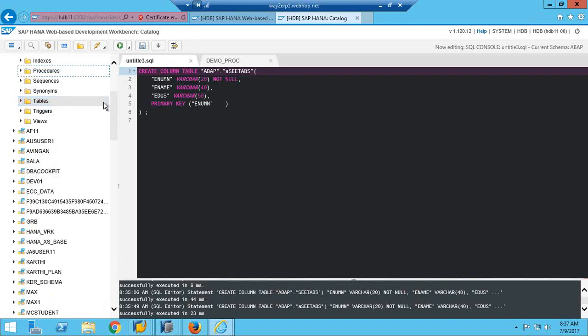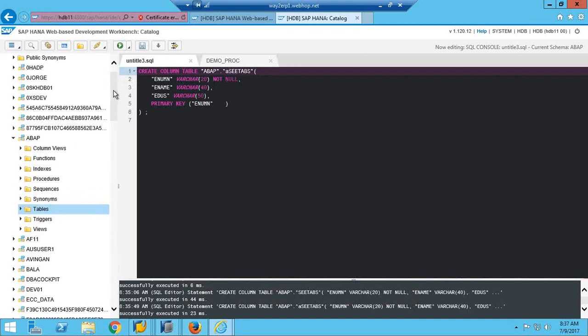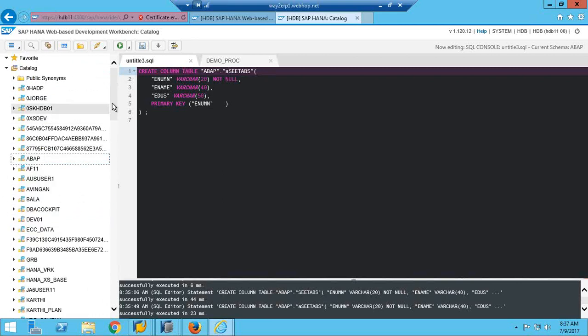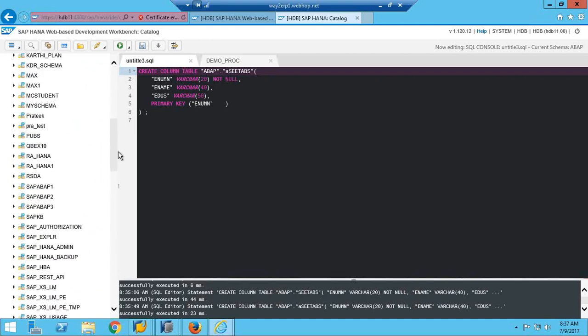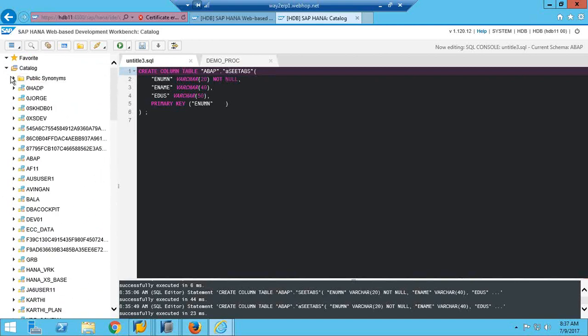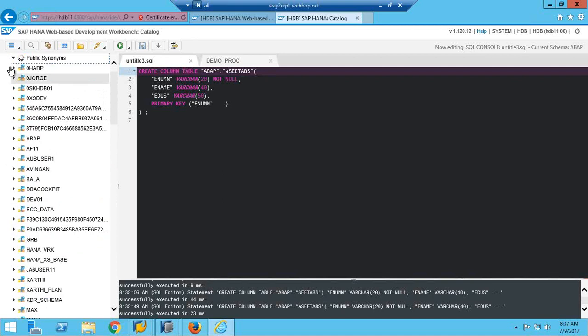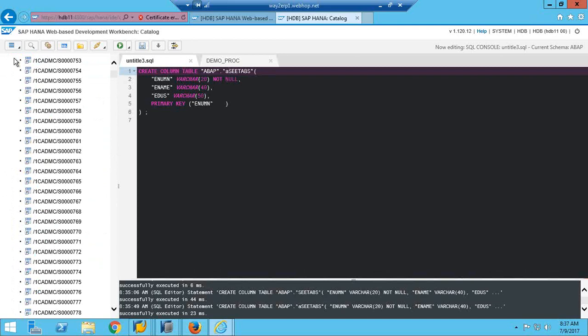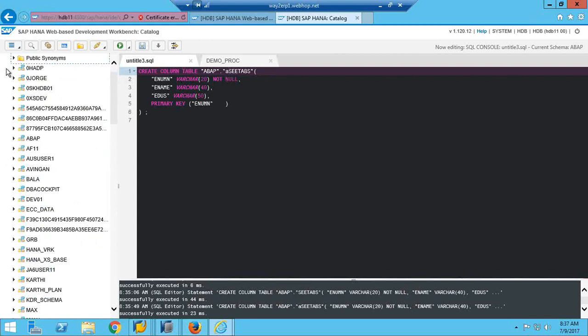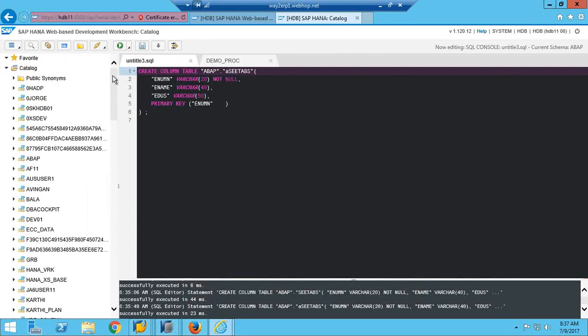So here, if you want to create anything, these are all DB related, you can do here. Synonyms, as usual, everything is the same. So all DB objects you can see here.